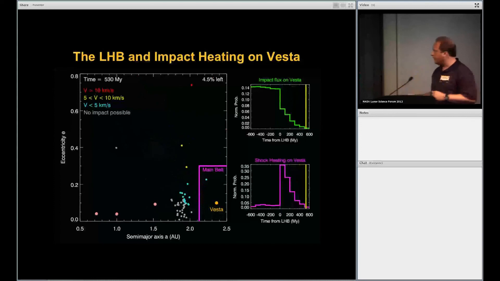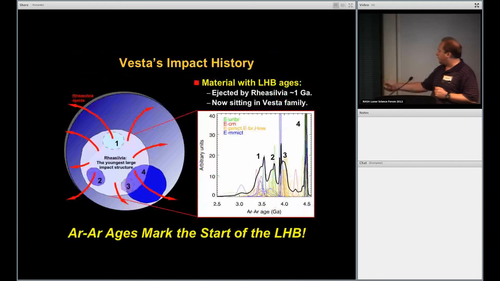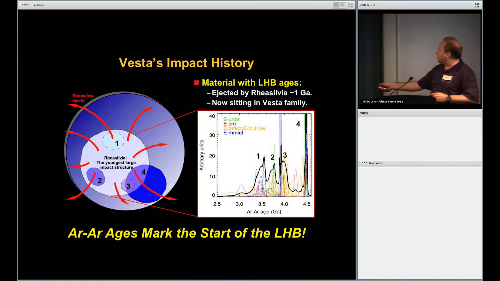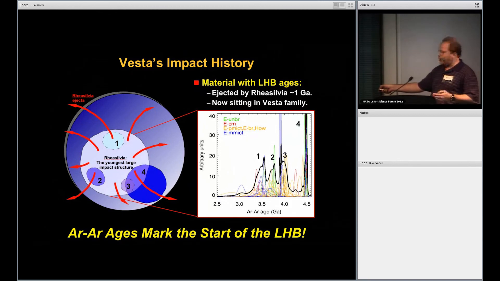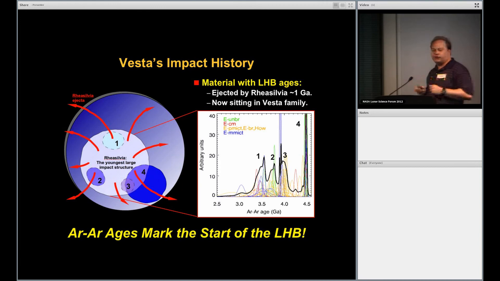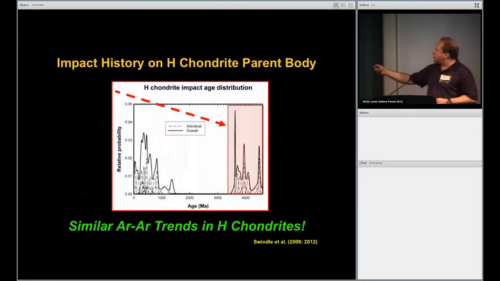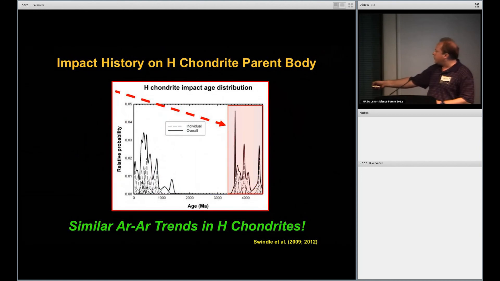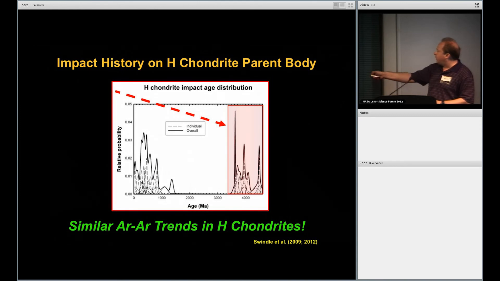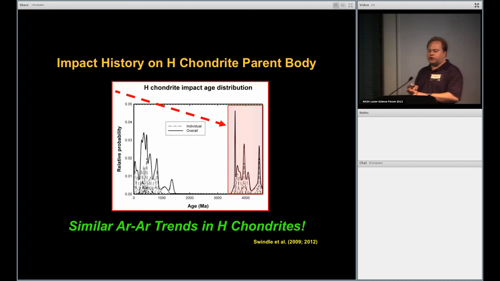One way to interpret this is that early on there were maybe energetic events on Vesta — the early 4.5 billion year age is very interesting. Then we have a gap, possibly because many of the impactors hitting Vesta are in the asteroid belt at low velocity. Then all of a sudden we start to see spikes, which could represent the time when things are being pushed out of the asteroid belt but still able to come back and batter Vesta at high velocities. The start of these spikes at about 4.1 billion years may represent the time the Late Heavy Bombardment starts. The H chondrite parent body may have experienced a very similar pattern: big events about 4.5 billion years ago, kind of a lull, then a number of individual events around 4.1. The H chondrites and HEDs are the two most prominent groups where we have lots of Argon-Argon ages, and they both seem to be telling the same story.